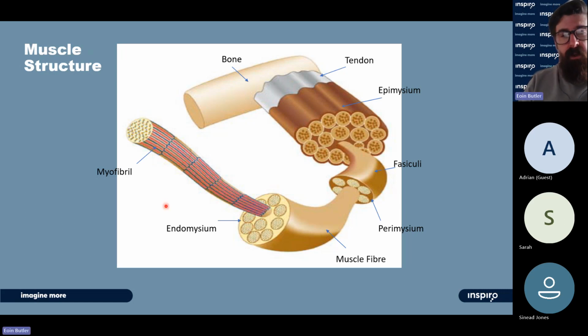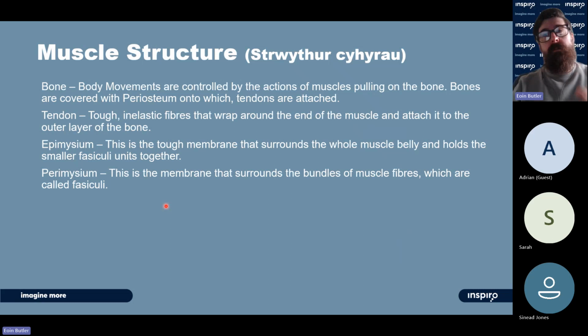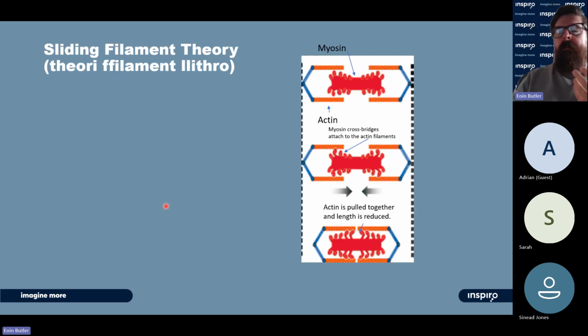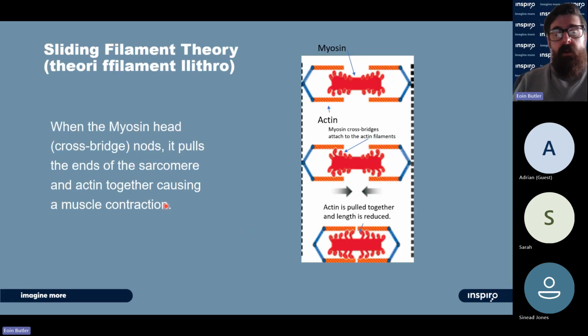I've got a video that I'll send to you, which animates this. But I'm not a massive fan of the video. I'm trying to find a better one, because the video I'm going to send you has lots of extra information that you don't need to know about. It starts talking about troponin and tropomyosin and things like that, which you don't need to know about. So I'll send it, and you can view it, but try to ignore the extra big words. But you'll see how the action occurs where the myosin head lifts up and nods.